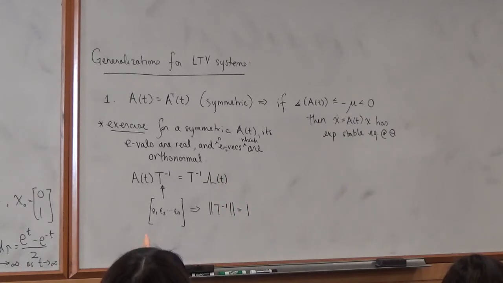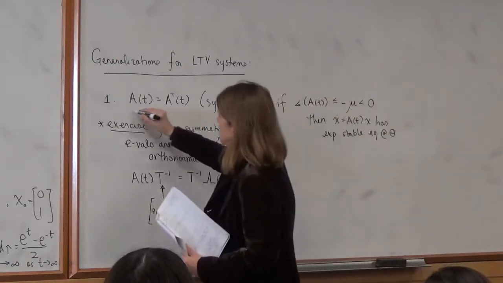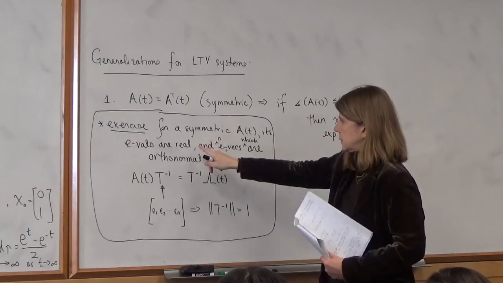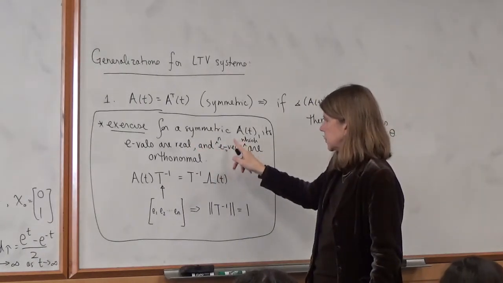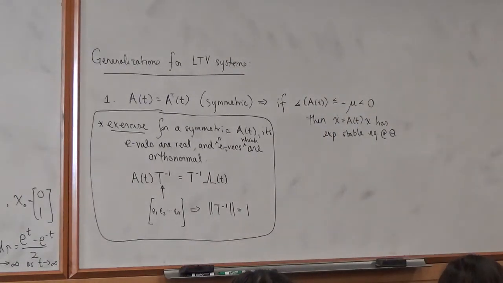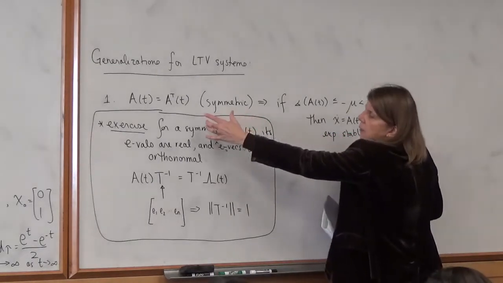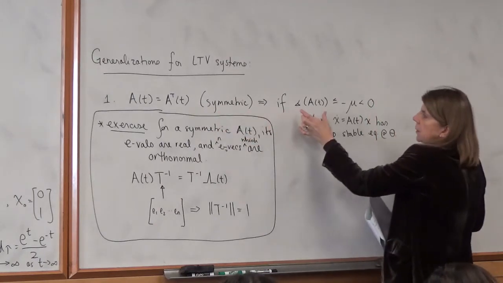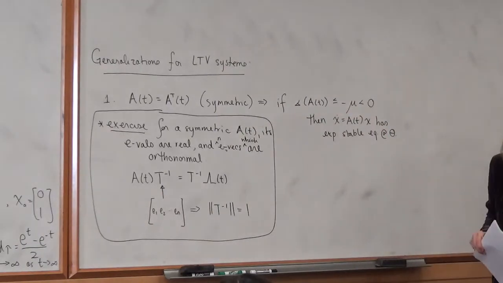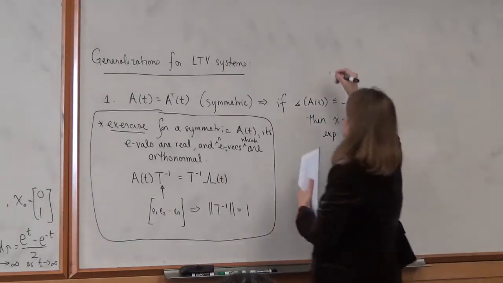For this, are we saying that as soon as A of t is symmetric, then you're in case 1, the diagonalizable case? No, what we're saying is, yeah, we're saying that as soon as the matrix is symmetric, then its eigenvalues are real, and its eigenvectors, of which there are n, form an orthonormal set. So that's something that you should just go through and make sure that you see why that's true. But what we're saying here in this case 1 is that if we have a symmetric A of t, then if the eigenvalues are all to the left of a negative real number in the complex plane, then the system is exponentially stable around the origin.